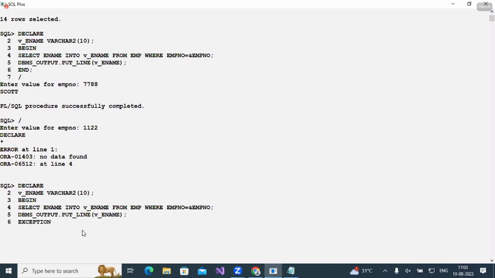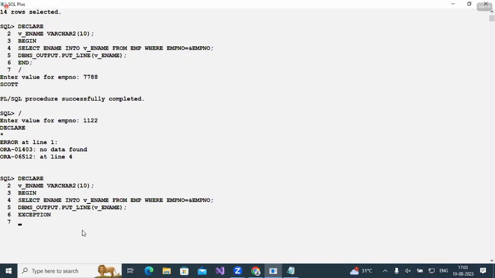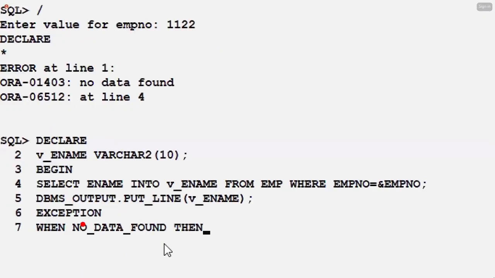The exception block starts with the EXCEPTION keyword, and here I say WHEN no_data_found, meaning whenever an error related to this exception class occurs in my program, then immediately this exception block will fire, raising the no_data_found exception class.